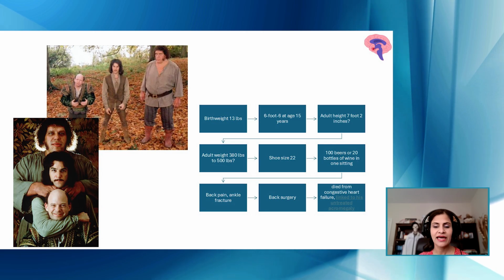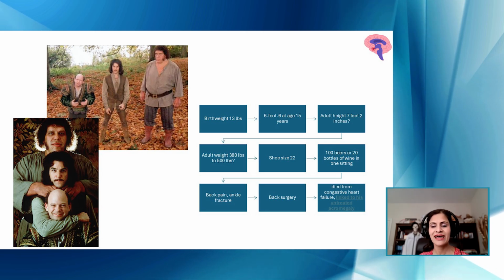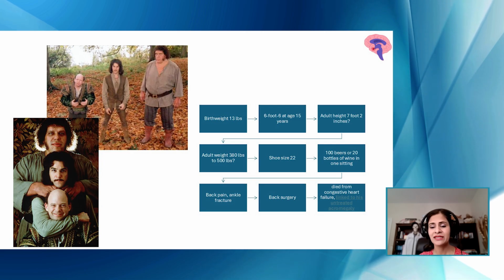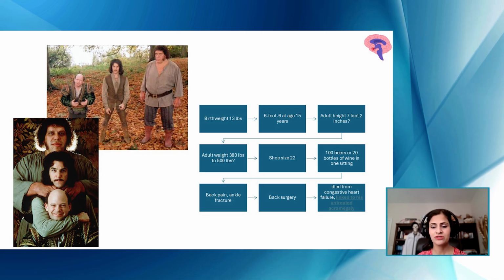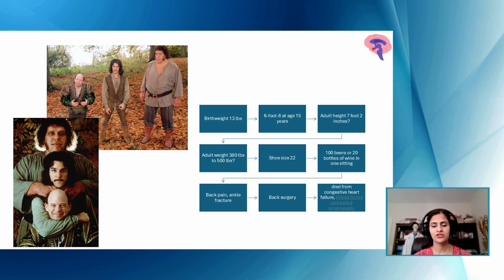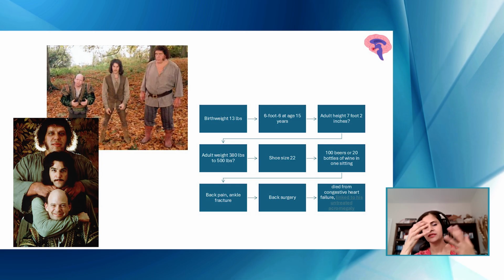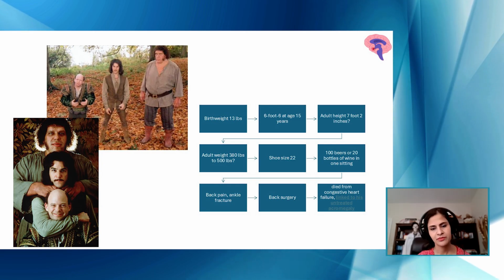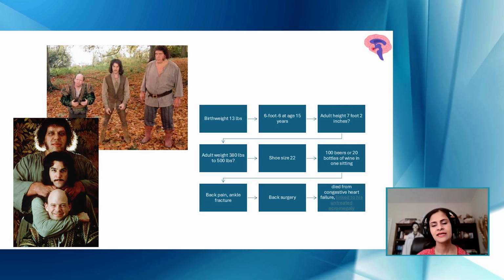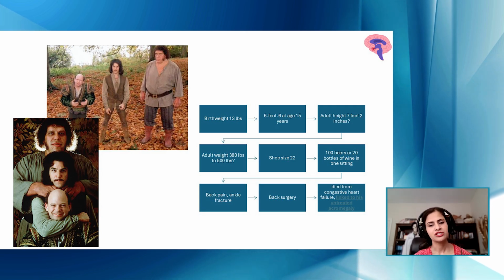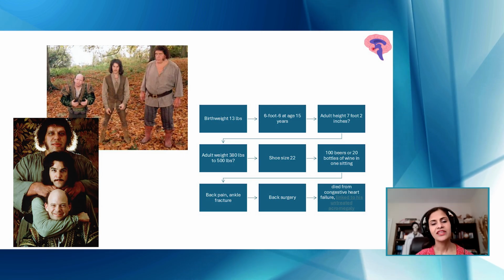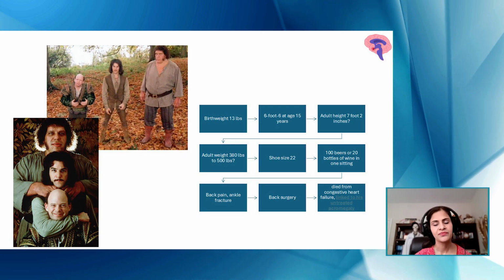And I also wonder if he may have had some of the consequences of acromegaly, the skeletal symptoms, such as back pain. He had ankle fractures, back surgery, and eventually he died from what is presumed to be congestive heart failure. I put this slide up here to really demonstrate that this was a case that was visible to many people because of his profession, right? But a lot of our acromegaly patients are not going to experience such drastic symptoms, and they will experience diagnostic delay.